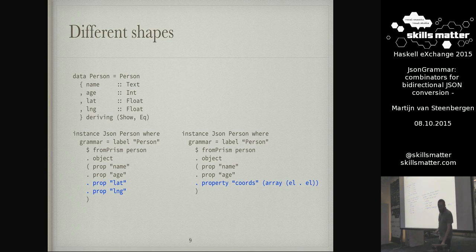Can you apply arbitrary ISO? Yes. So fromPrism allows you to lift any Prism, so it doesn't have to be a constructor or deconstructor. For example, for a pair, if I wanted to swap these two array elements, you could write a stack manipulator that swaps the two elements. So that's what I wanted to say.